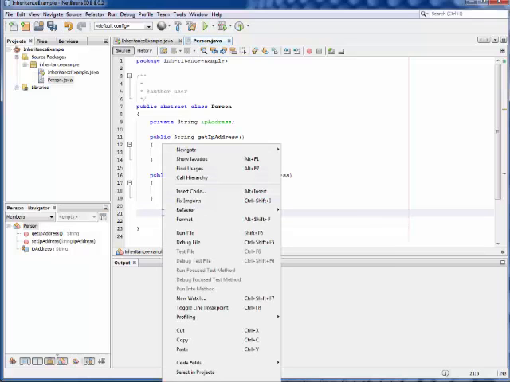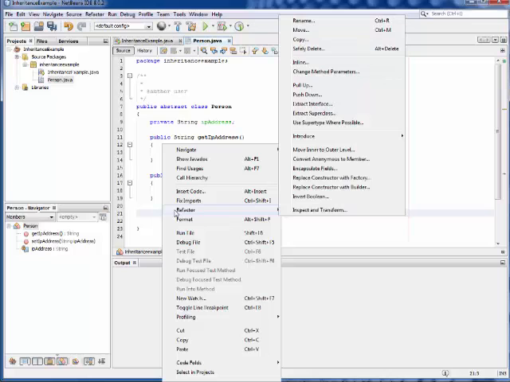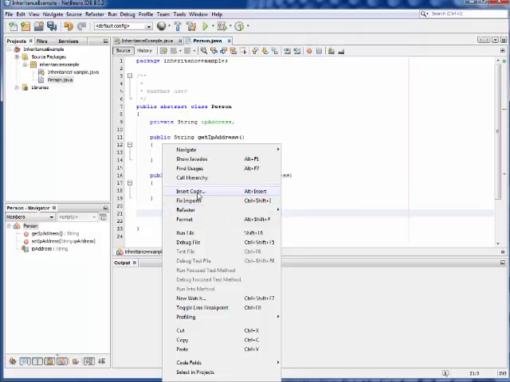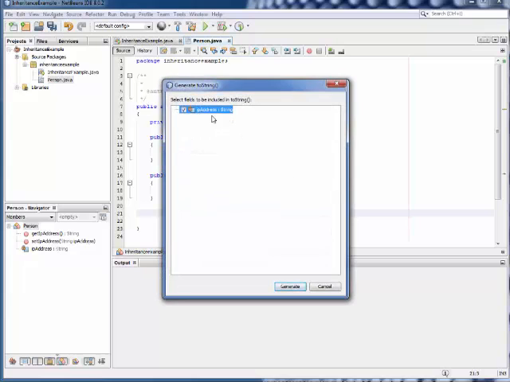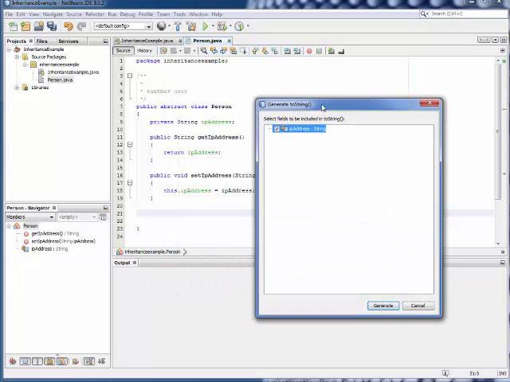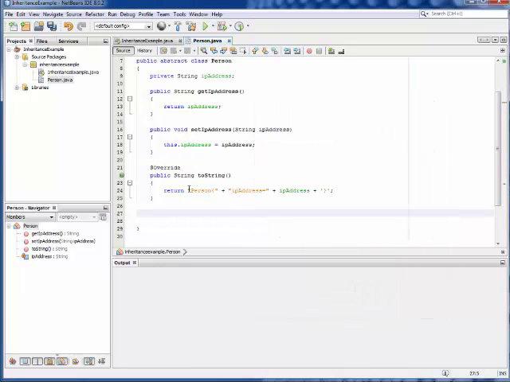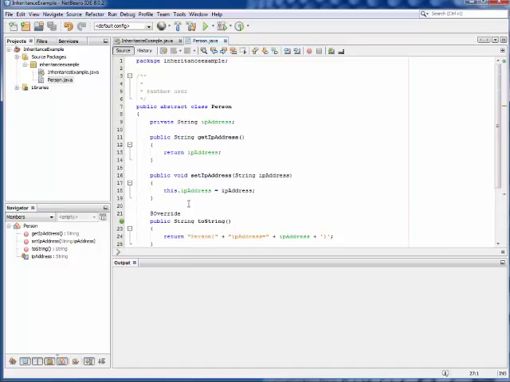And I can also do that, right click here, and say, insert code, and then say toString. And it'll ask me which fields I want to generate the toString for. So the IP address, I'm going to include that in my toString. And so you can see now for the person class, the IP address is this. This is the default. I can change this formatting however I want to. It's just whatever text formatting you want to do to print it out, but it's good enough for us to get started with. So there's the person class itself.